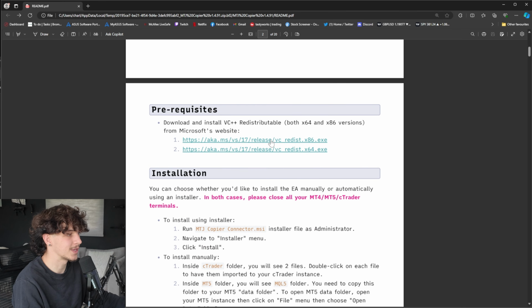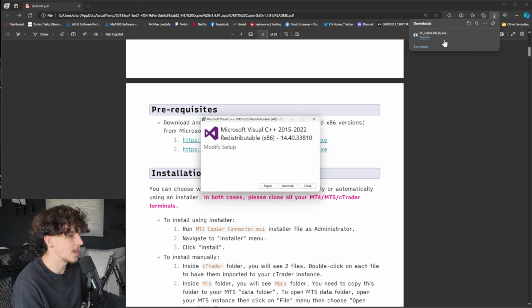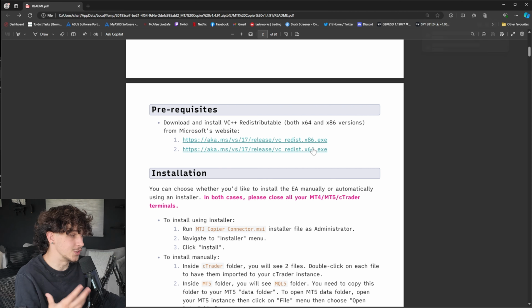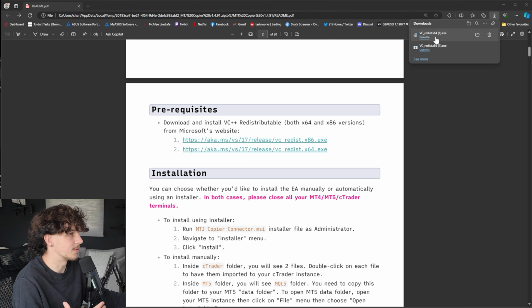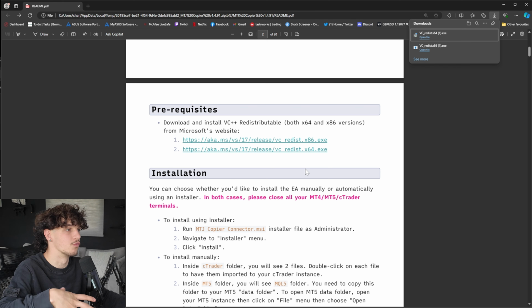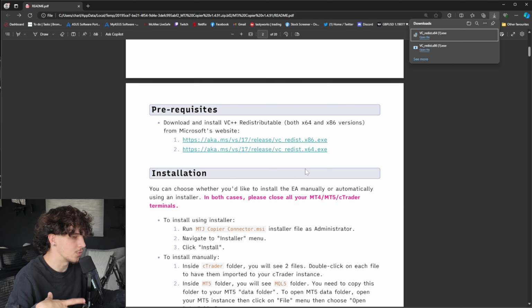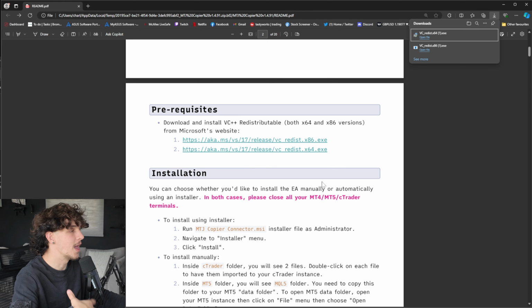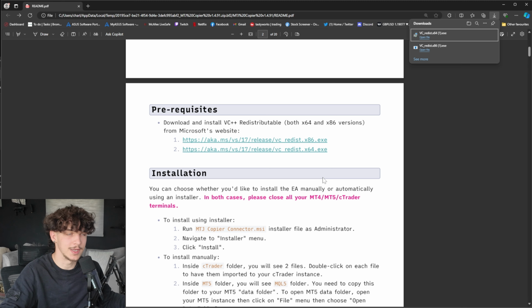All I want you to do is click them, and this will get sent into the top right, and then you can open the file here. I've already downloaded it. And then this will come up, and all you have to do is press download. Like I said, I've already done these, so I don't need to do them again, but you'll get given the second one here. On the second one, you have to restart your PC or your Mac or whatever you're working on, and then these will be fully downloaded. Once these are fully downloaded, then we are all ready to go.